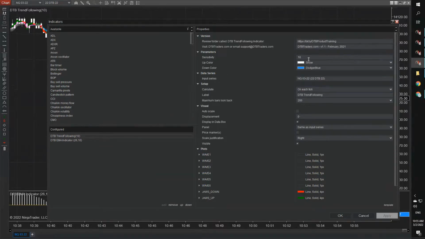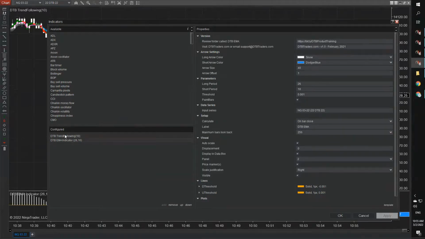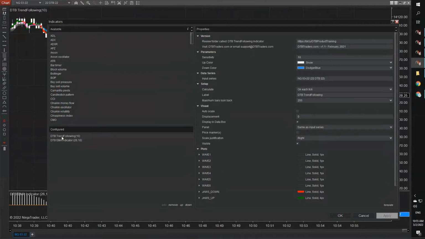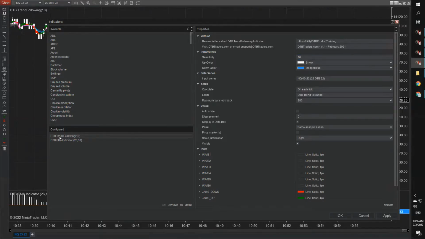I see that the sensitivity of these, so there may be a further little thing to do. The template's definitely going to load the strategies, but it's seeming that some of these settings in here are not transferring. So that is okay. So we're going to go to trend following. We're going to go template.